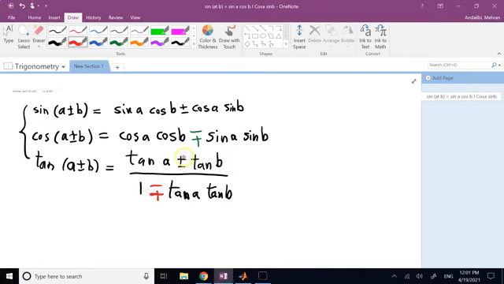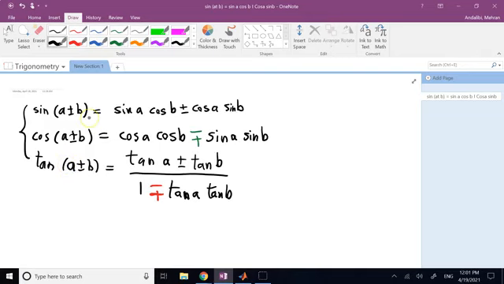So again, plus means plus in the numerator but negative in the denominator. Negative means negative in numerator but plus in the denominator. So these three are some of the important stuff that you can find all of those equations, like what is sine of x plus pi over 2, what is cosine of x minus pi, and so on. You can find them all through these three important equations. Okay, so I'm not going to go through those because you know them.